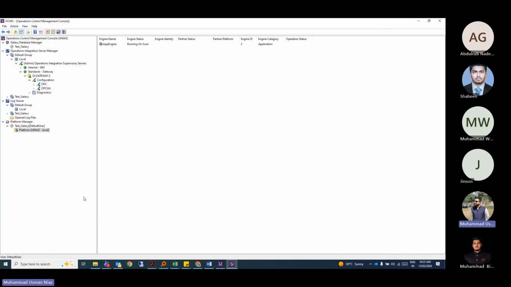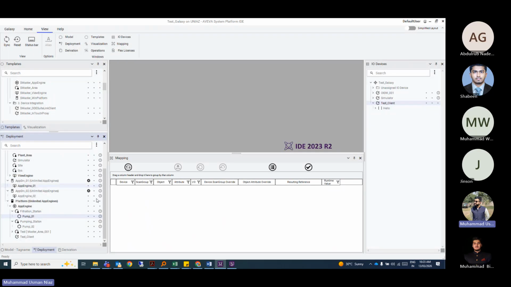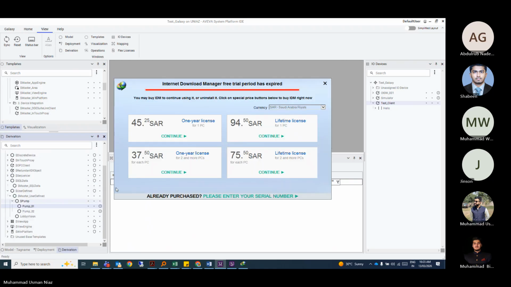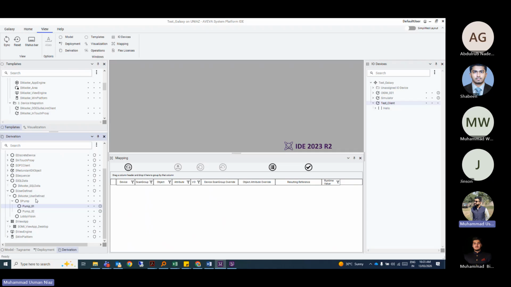And then one last thing. This is the front end, this ViewApp. This ViewApp is basically the front end of our application. Within this ViewApp, let me open it.